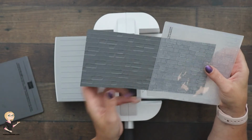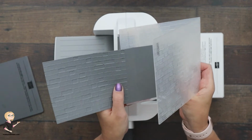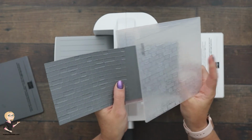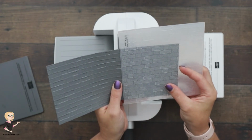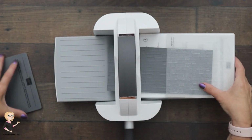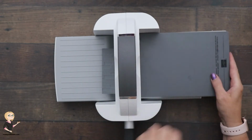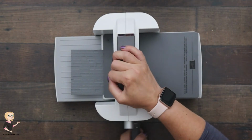I'm going to bring this piece of paper in. Here you go, so you can see it. It just slightly overlaps. It's probably not going to match up exactly, and that's totally okay. It doesn't have to completely match up, just as long as you give it a little bit of an overlap when you go back through.